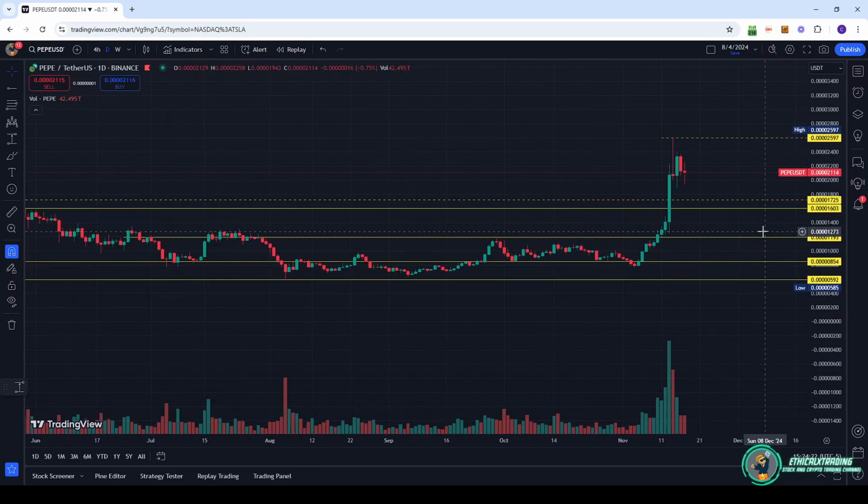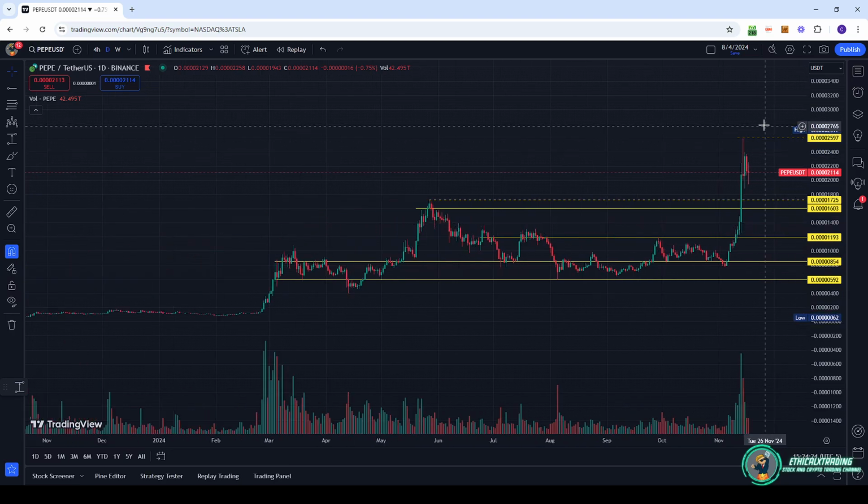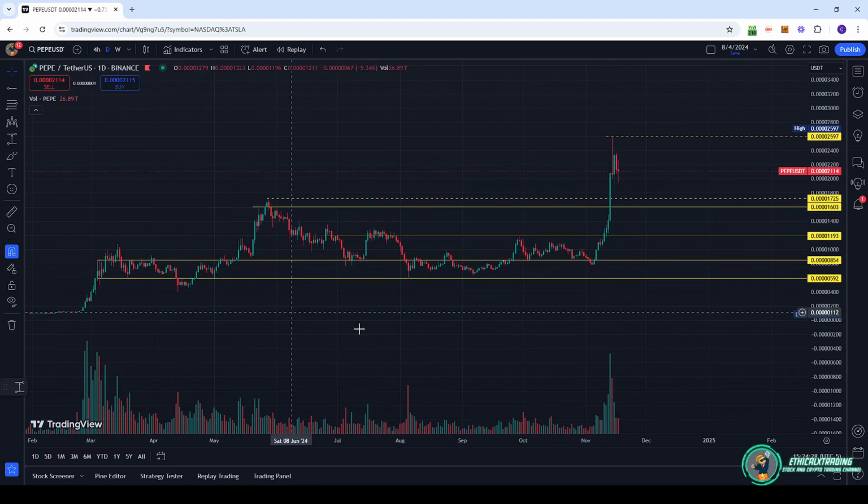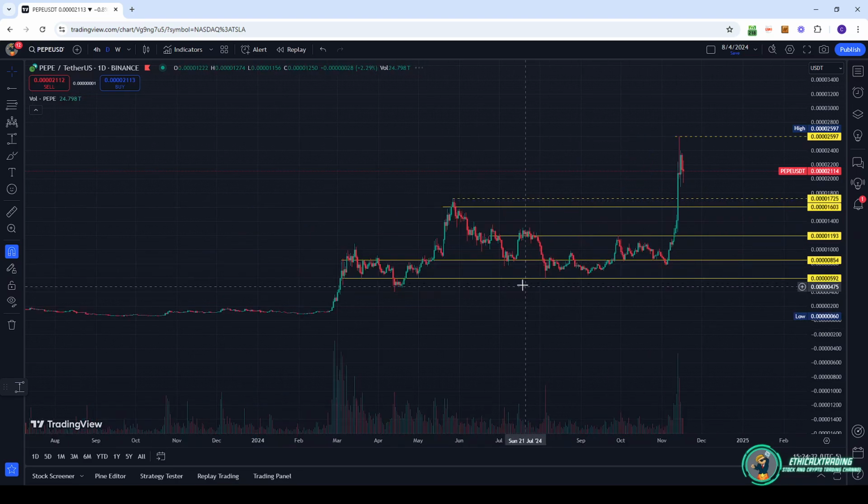I'm trying to speed this up because I know I'm at the bell here in a minute. But we got a bull flag breakout and several other things going on here at the moment. For the sake of this video, I just want to hone in on support and resistance levels, right? So you can see even from the weekly, if I switch over to the daily here, see how well those levels of highs and lows and support and resistance were respected across that time frame.